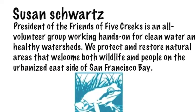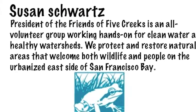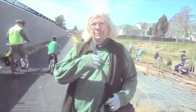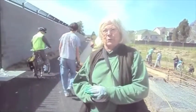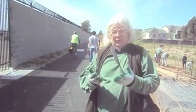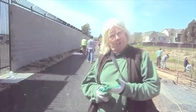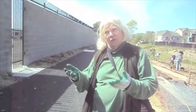In the bay, there are what's called legacy pollutants — left over from times when we had no regulation, as far back as the gold rush. There are pretty large amounts of mercury on the bottom of the bay and we have no really good way of getting that out. We also have some other industrial pollutants, and the combination of these makes the fish in the bay dangerous to eat in large quantities.